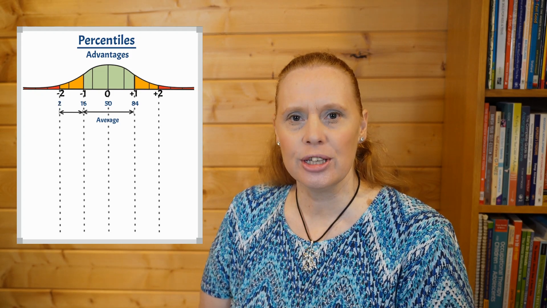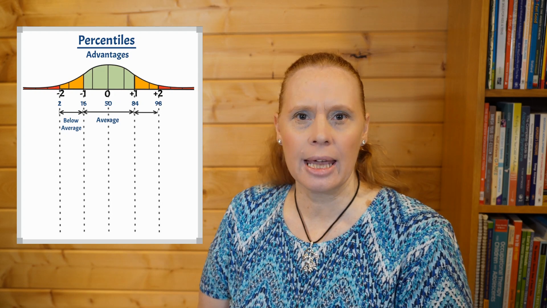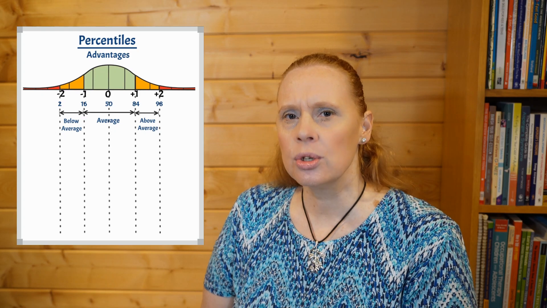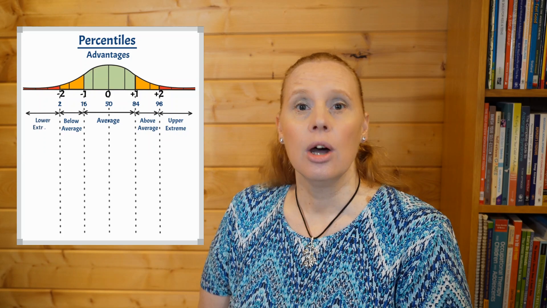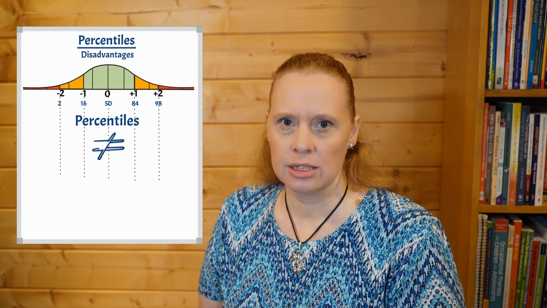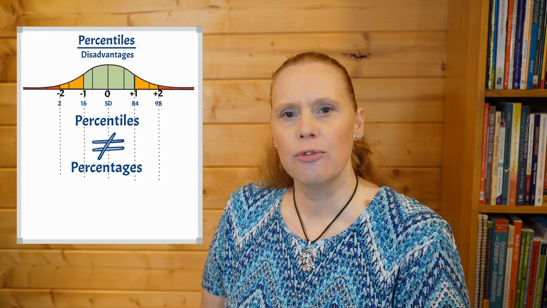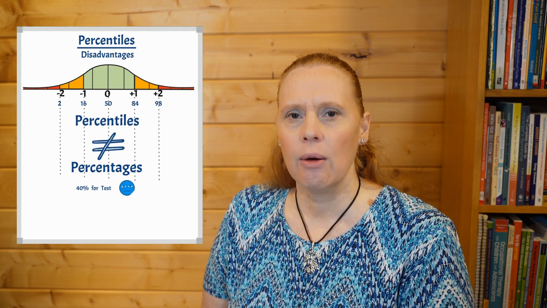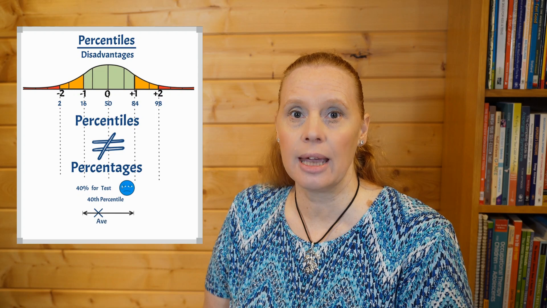Scores that fall between the 3rd and 15th percentile are in the below average range, and scores that fall between the 85th and 97th percentile are in the above average range. Scores below the 3rd percentile or above the 97th percentile are within the upper extreme or lower extreme range. But percentiles are not percentages, and it's very important to remember that. If a child comes home with 40% on a maths paper, we might consider this to be quite a poor score. However, if a child scores on the 40th percentile, we can clearly see that this falls within the average range.